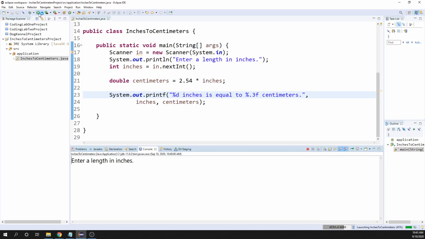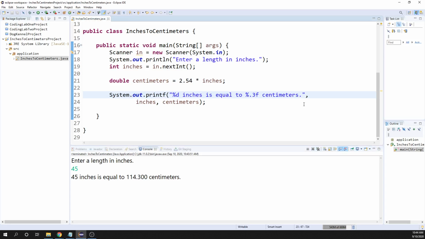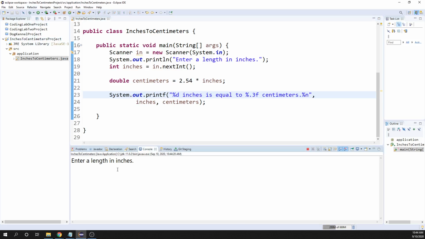One other thing about printf is that printf doesn't go to the next line like println does. So if you want your statement to go to the next line, otherwise it might run some lines together, you would put a slash n in, or when you're using printf, you can also do a %n, which they say is a little bit better because it will work correctly on more platforms. But that's pretty much it, and so this is how printf works.